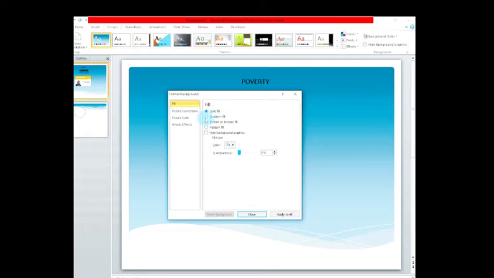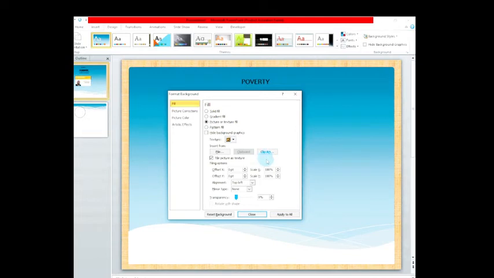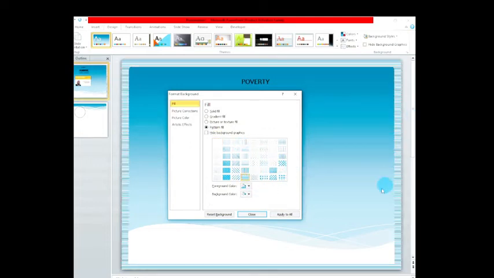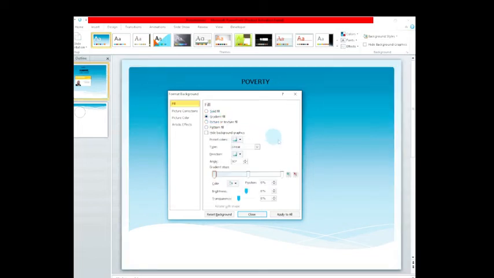If you want to use solid, use the solid. If you want to use gradient, you can use gradient. So we have all these that can be used. If you want to use the picture, you can use the picture, and you are able to see what is coming up there. Then if you want to use the pattern, you might be able to use the pattern. So it will depend on the type of color you want to use. If you want to use yellow, you want to use green, it's up to you. You can do that.